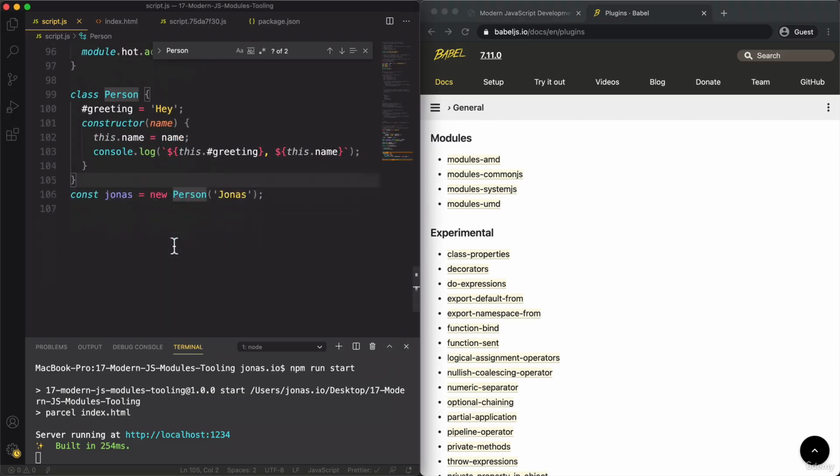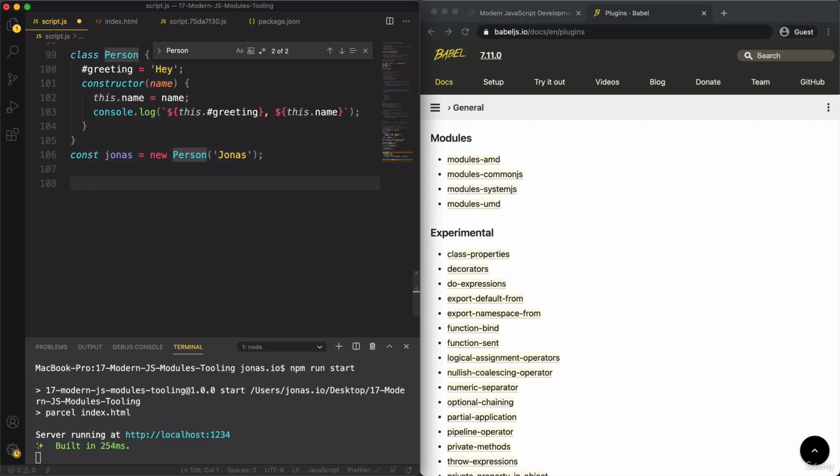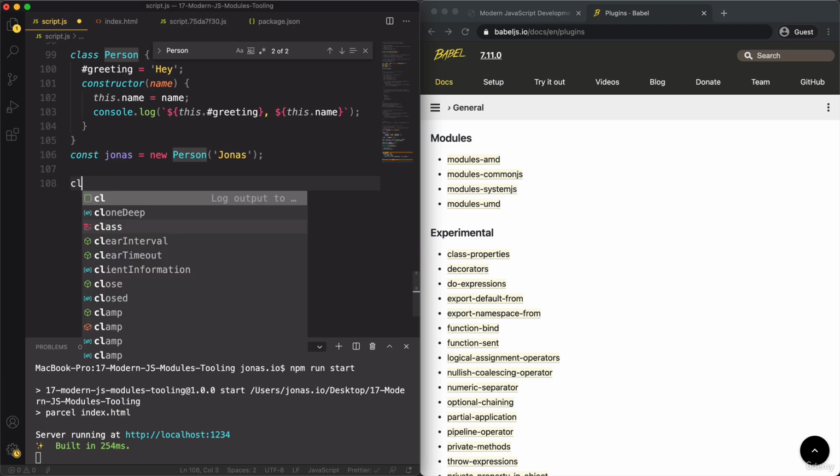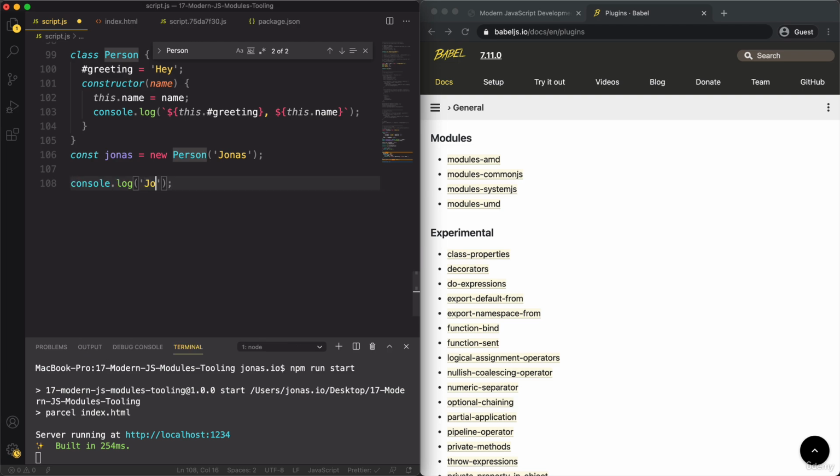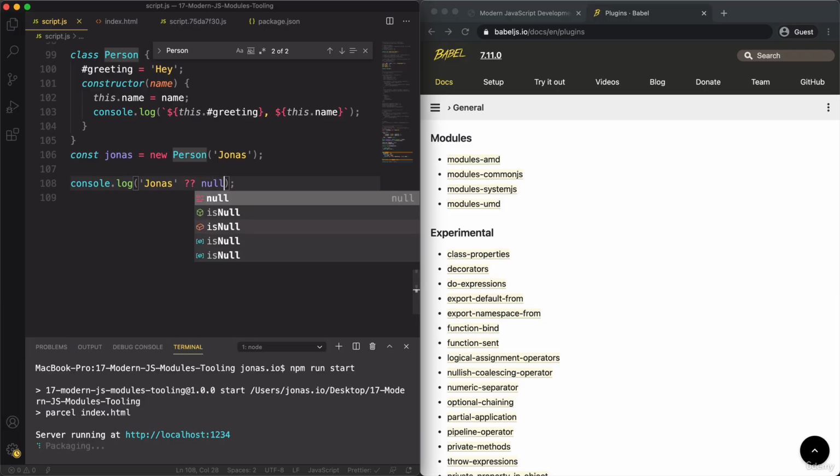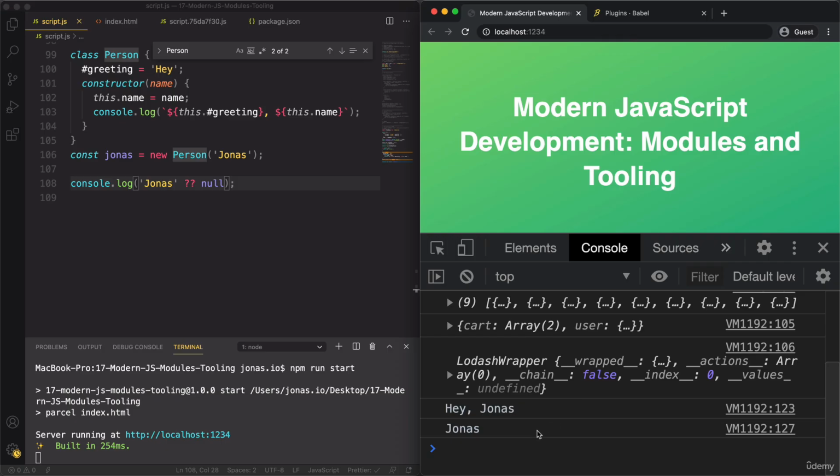But now that's no longer necessary. And so that makes this even more amazing. But let's try another experimental one. For example, this nullish coalescing operator, which is still also a bit more on the experimental side. So let's say Jonas or null, let's say. And so that actually works as well.